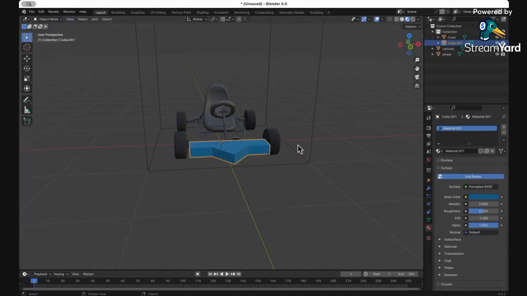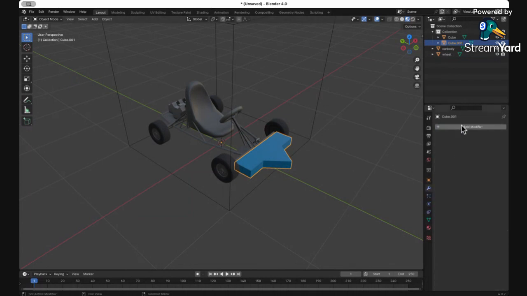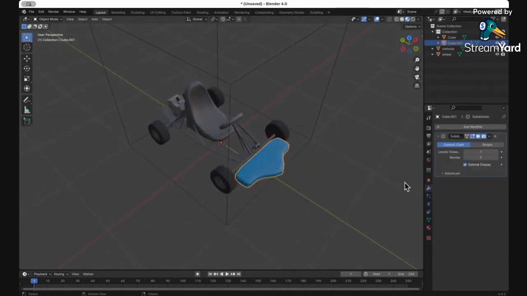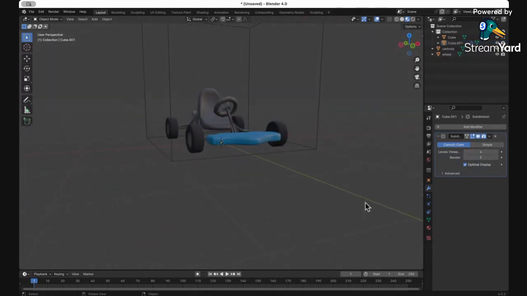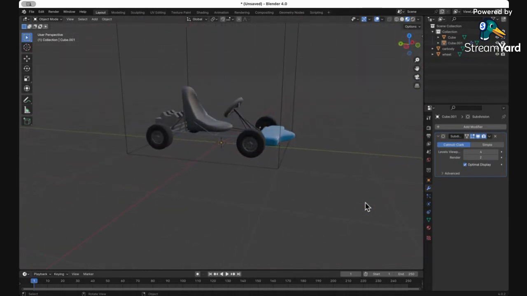So we got a little bit happening here. This probably needs to be somewhat pointed or more rounded or something. So let's see. Curious. All right. So that's a subdivision surface. And maybe like that. All right. That's looking a little bit better.